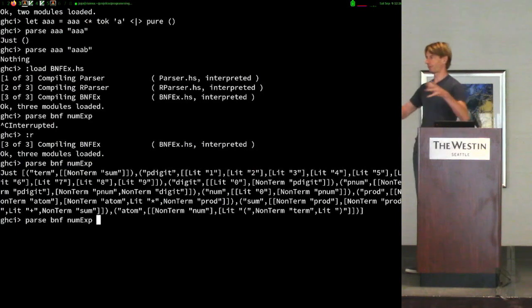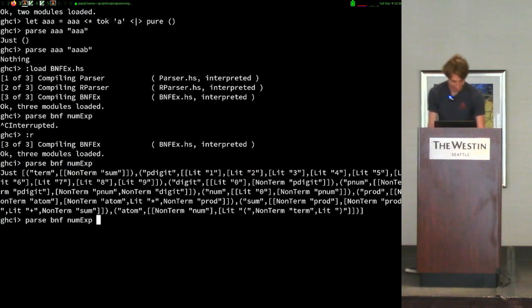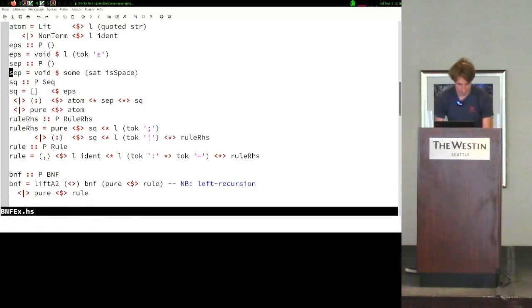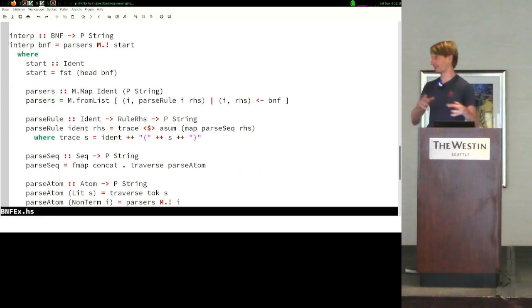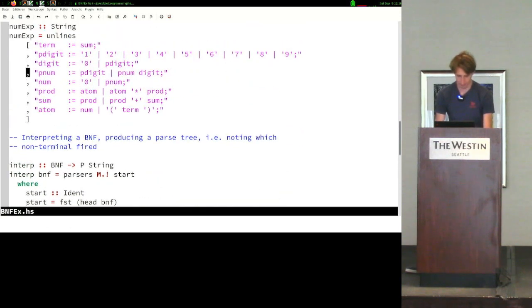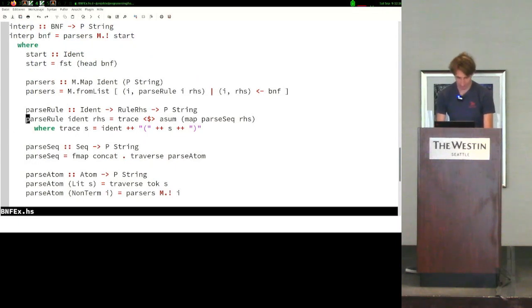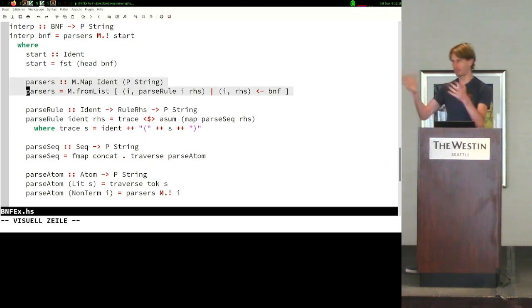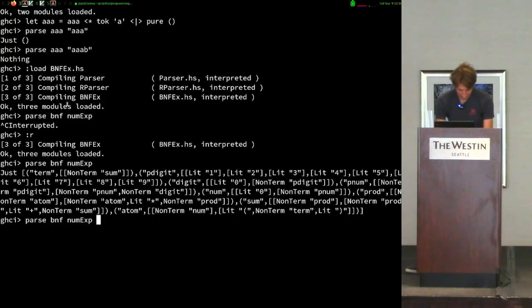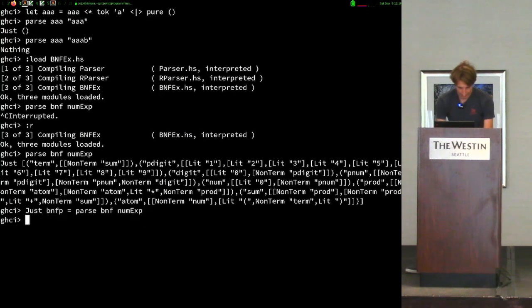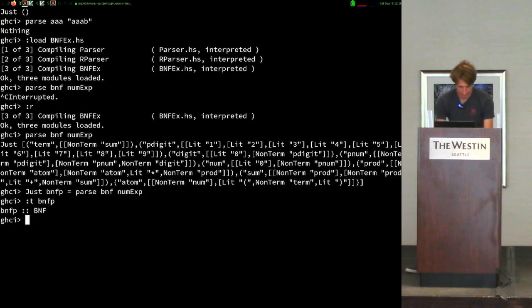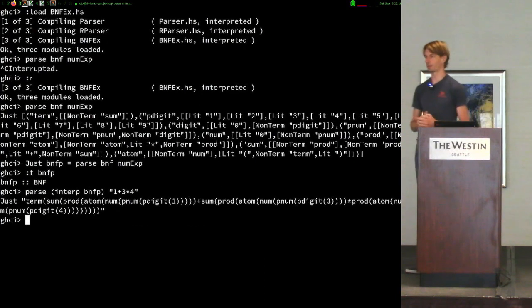And of course, the benefit of having a parser combinator is I can now use it dynamically. So I just parsed a BNF grammar, and I can interpret that data structure now into a grammar. And again, the grammar that I just defined is left recursive all over the place. But because my interpretation is careful to be cyclic, using this map of parsers and using them below, I can now take this BNF description, interpret it, and then parse expressions with it, even though it's left recursive.